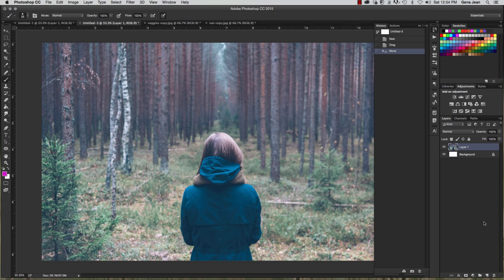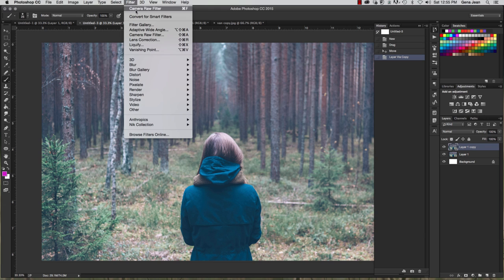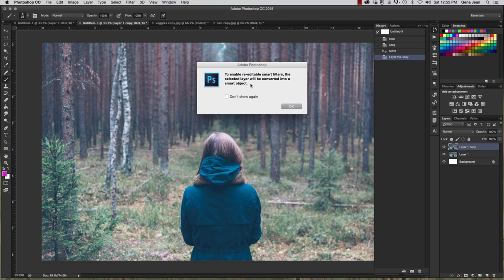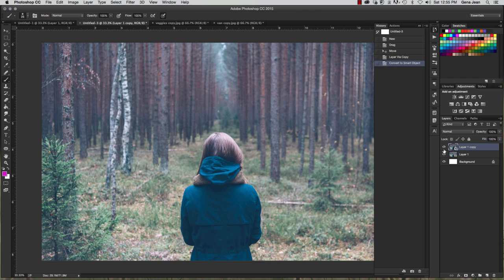We've been looking at filters. We've done sharpening, we've done blur, we've done a variety of things using our filter menu, so this isn't new to us. I'm going to duplicate my image layer here, and now we'll go to our filter menu. If I want to do a smart filter, I can select Convert for Smart Filters right here, and it gives me this little warning box letting me know that re-editable smart filters is going to require that my image be converted to a smart object. So I'm going to say OK, and we see that I've got a smart object over here.